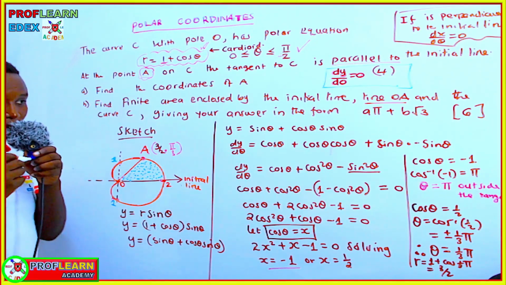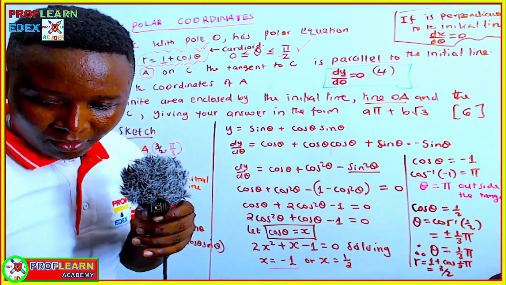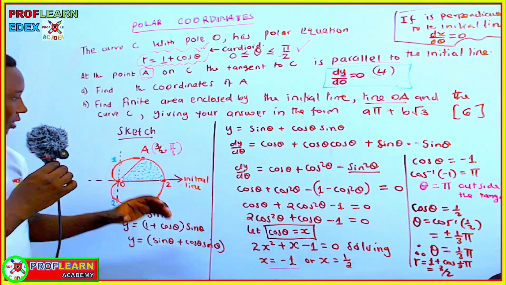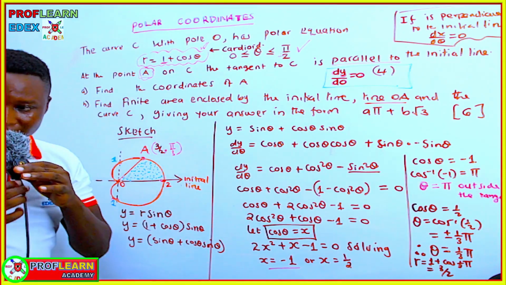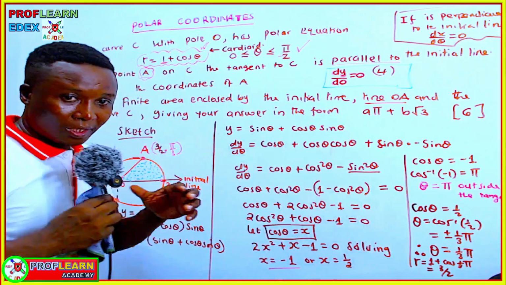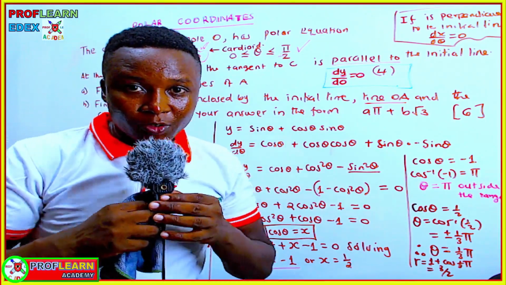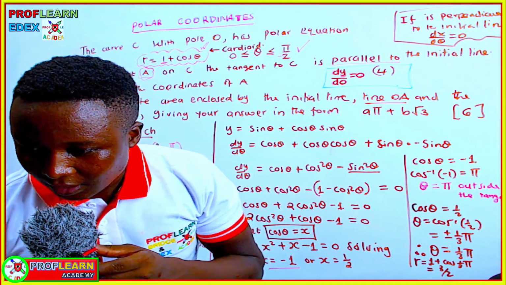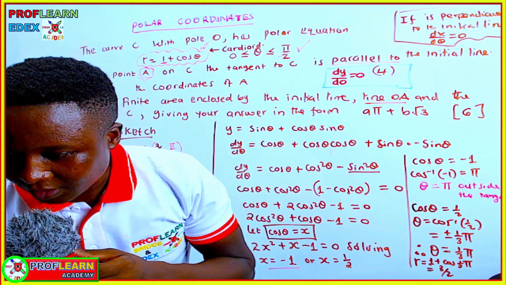So how are we going to find the area of the region? Now that we are done with this information, we have worked out the coordinate of A. Your task now is to ensure that you have written this particular part, so that anytime you want to refer, you can go straight and refer to the same.